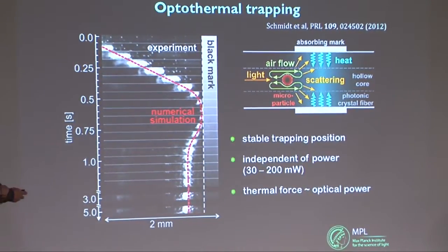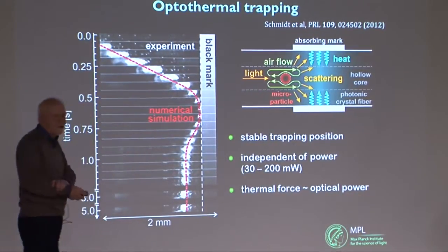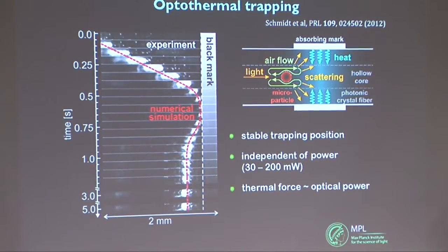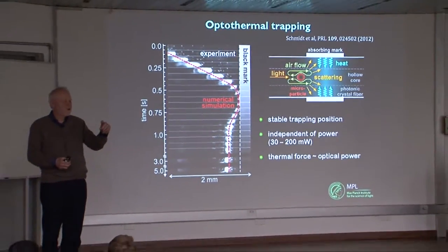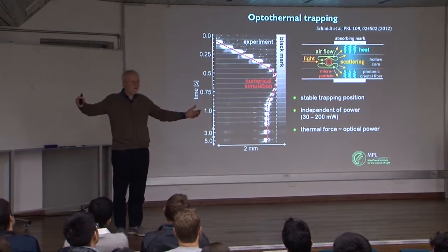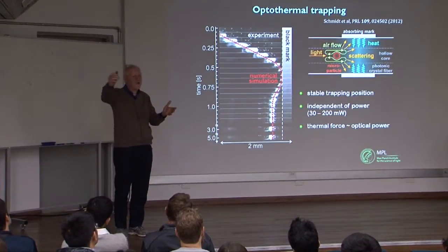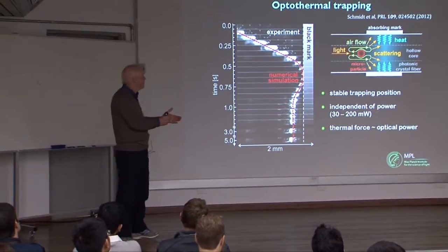And this is where something comes in that maybe none of you have heard of. Some of you may have heard of Knudsen pumps. Has anyone heard of Knudsen pumps? Knudsen number? No? The Knudsen number is the ratio between the mean free path of the molecules in a gas and the size of the chamber in which the gas is sitting. If the Knudsen number is around 1, the molecules can traverse the entire chamber and not crash into another molecule. Okay? So that's a Knudsen number.